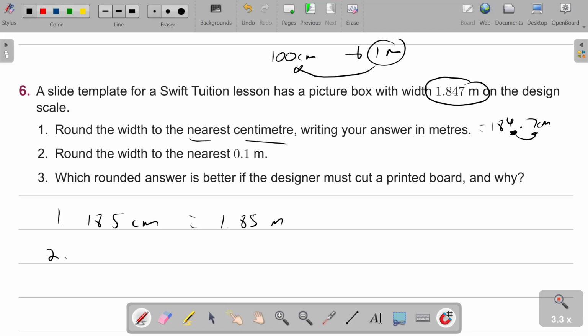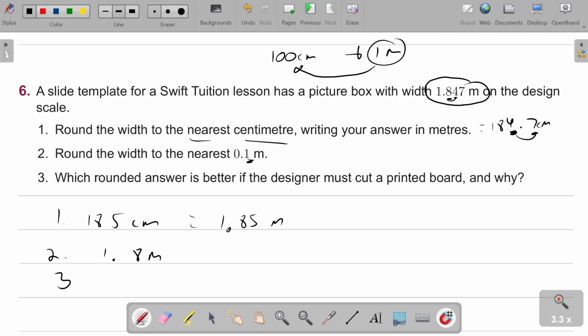All right, now round the width to the nearest 0.1 meter. That is literally the same as saying to the nearest 1 decimal point. So just round it off to 1 decimal point. So if I'm trying to round this off to 1 decimal point, what is that going to be? Well, that's going to be 1.8. I focus on the 8, but I look at the number after the 8 to tell me what I'm going to do with that particular 8. Does the 8 go up or does the 8 go down, or stay the same? Sorry, obviously the 4 forces the 8 to stay the same. So this is simply going to be 1.8 meters, and that's about that.